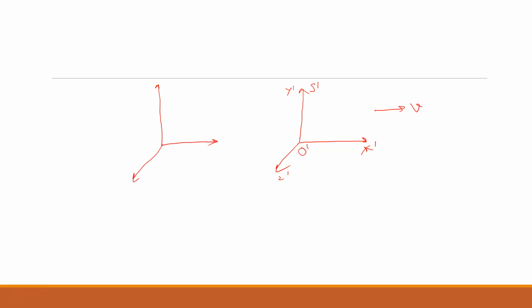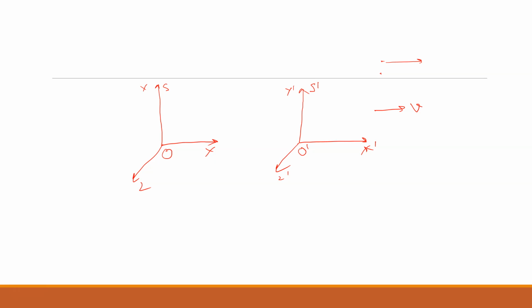This is just like, suppose there are two threads. There is a race, athlete 1 and athlete 2. The first athlete will start moving with a velocity v along the x-axis. So this is the stationary frame which is not moving, x-axis, y-axis, z-axis. This diagram you have to remember. This is a very easy diagram.